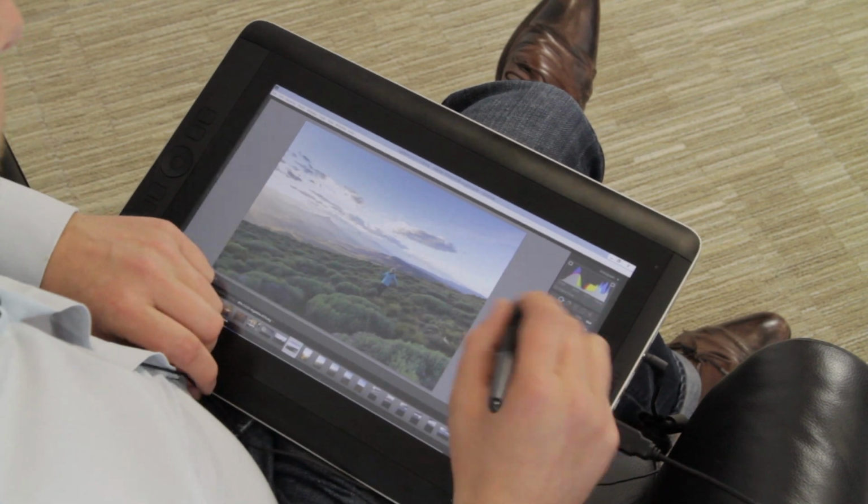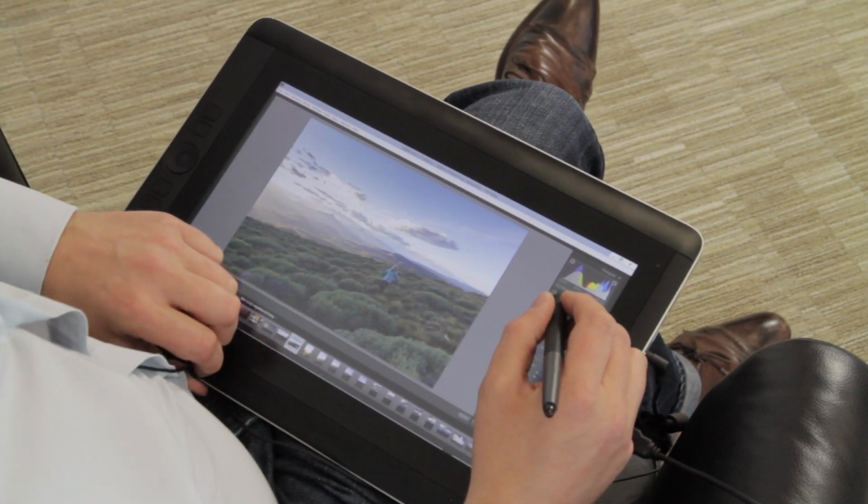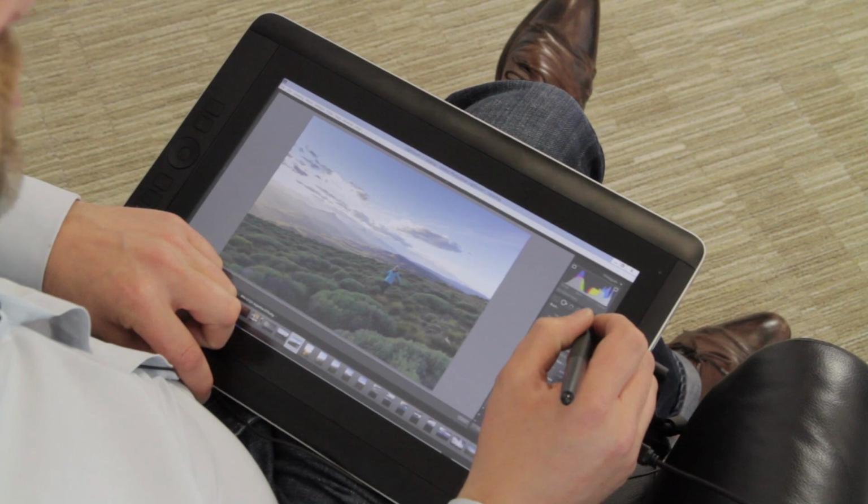And we get multiple options. When we choose this brush, we have the clone and we have the heal. The clone will take an area and replace another area exactly with it, and the heal will try and fix it based upon the content of the original area and the new area. So that's the difference between those two brushes.